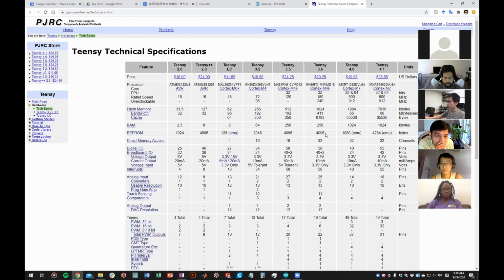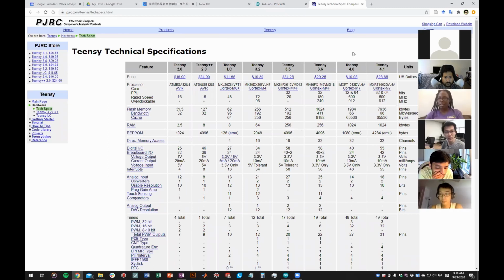But with 3.6, you have to be careful, and it only handles 3.3 volt. If you hook up 5 volt to it, there's a risk of damaging the CPU, or it's not likely to damage the CPU. Yeah, but as a cost, the 3.5 is slightly slower. The 3.2 is also 5 volt tolerant, so it's safe to use.